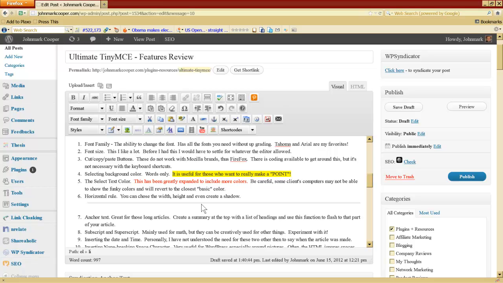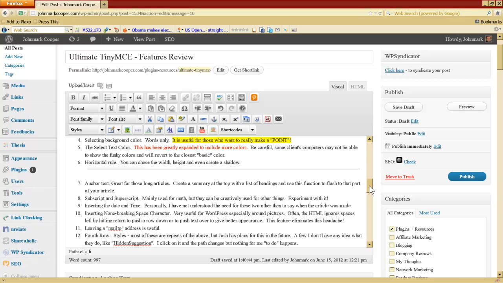There's your horizontal rule. And it can be very useful if you're trying to divide ideas between your article. So you've got one part of your section, and then you move on. So if you're doing chapter headings, or if you're doing something where one point means another point. Pretty cool thing. Anchor text.